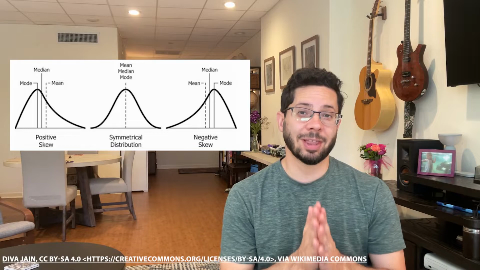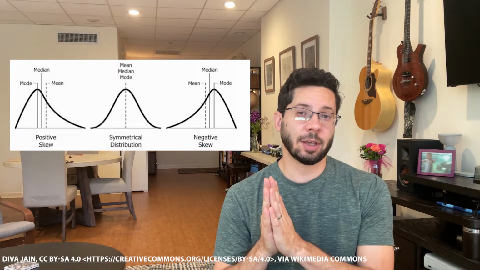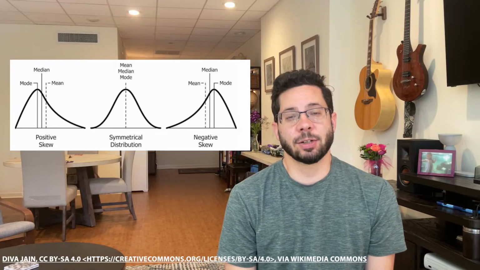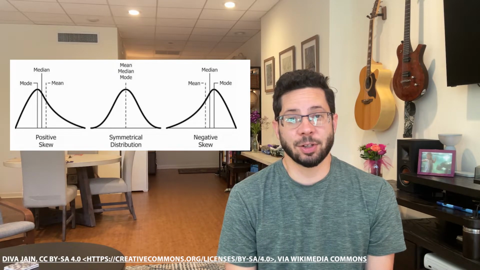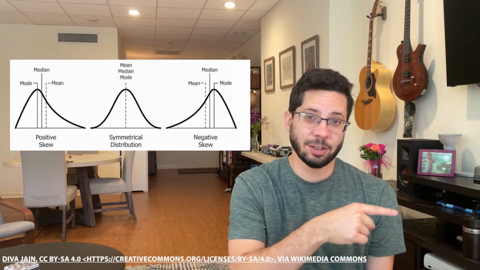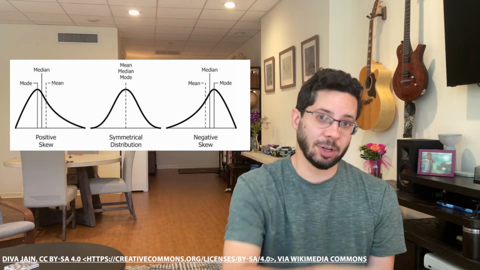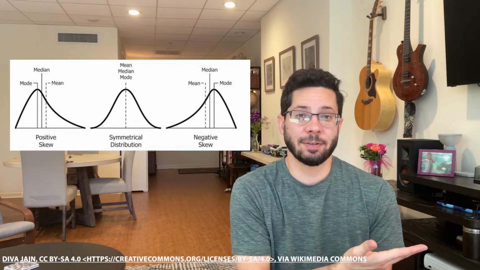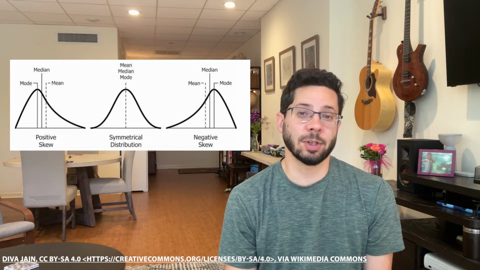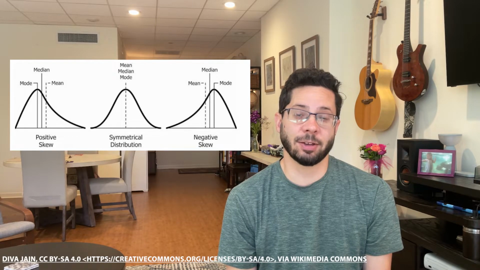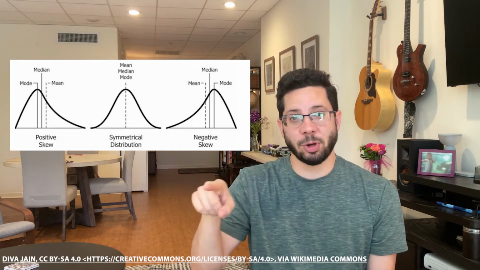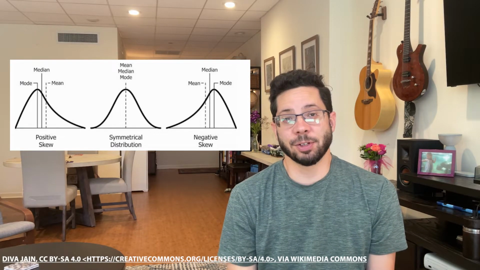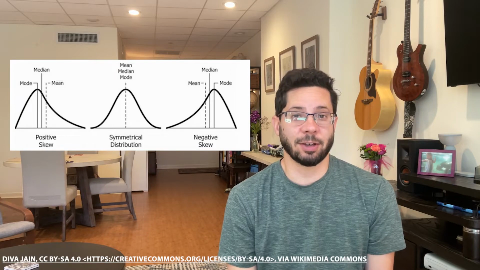You'll see here that when the data are positively skewed, which means that we have more scores on the low side of the distribution, a little trick to remember how to identify skewness is where the tail points. It's the direction that the tail of the distribution points into. So if the tail of the distribution is pointing to the positive side of the distribution, we call it a positively skewed distribution because it's missing those positive values. If the tail of the distribution is pointing towards the negative side of the distribution, then we call that a negatively skewed distribution because it's pointing towards those negative values.